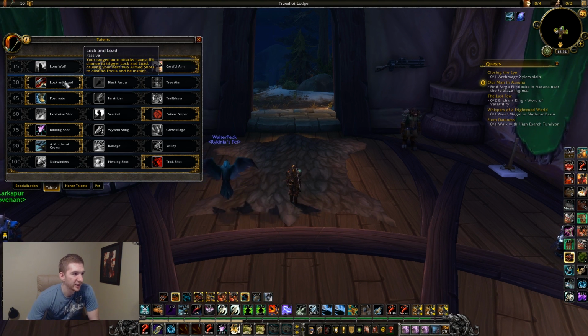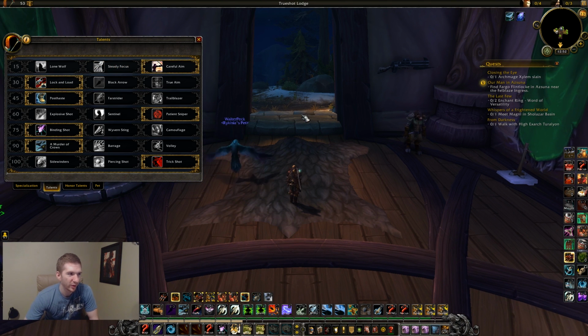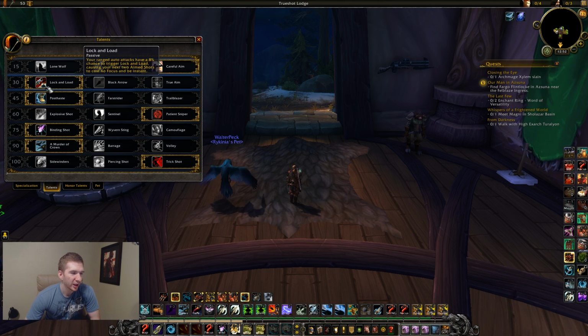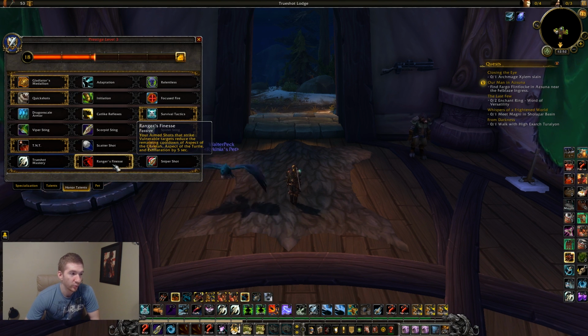The next tier of talents, I usually take Lock and Load. Now, I used to take True Aim, but everything feels different now. Our aim shots feel like they're doing less damage overall with how they've reworked the vulnerability. So, Black Arrow and Lock and Load are usually going to be your go-to, and Lock and Load is especially good now because we have this new Ranger's Finesse talent since patch 7.3, and Lock and Load has great synergy with this, with reducing the cooldown of all of your defensive cooldowns.